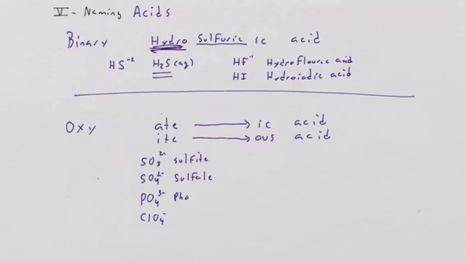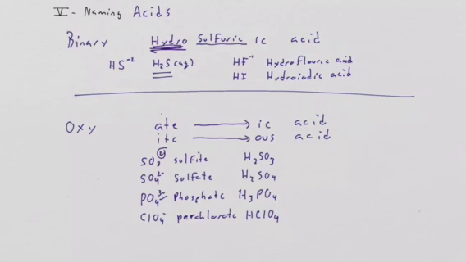This is a phosphate, and this is a perchlorate. Okay, the general rule is ate becomes ic, ite becomes ous, and there's no prefix. So watch how this works. I'm going to give you the formulas first. So we're going to make an acid. This is going to be H2SO3. Notice how I match this charge with the number of hydrogens. This is going to be H2SO4. Because this is -3, this is going to be H3PO4. Again, making the compounds neutral. And for the perchlorate, it's going to be HClO4.